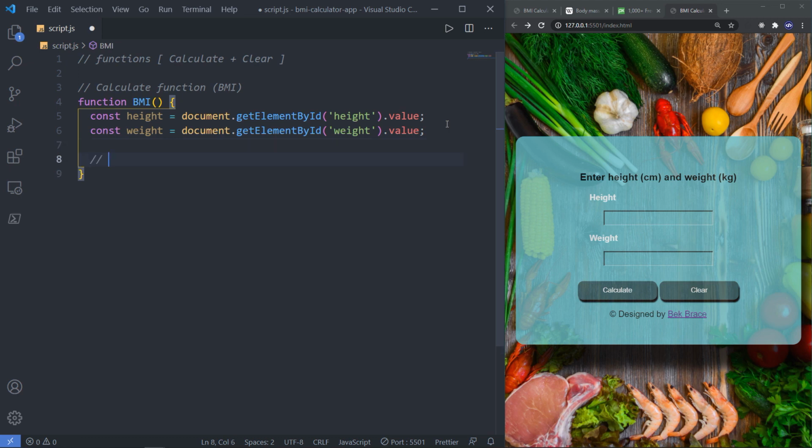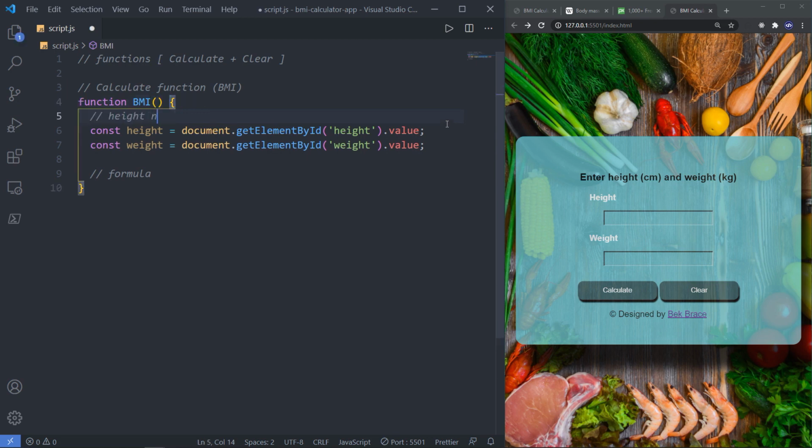And here is the main calculation. So this is the formula, right? Here, height and weight variables. This is BMI formula. Let index, and I use the keyword let to declare the index variable instead of const, because let can be updated while const cannot be updated.